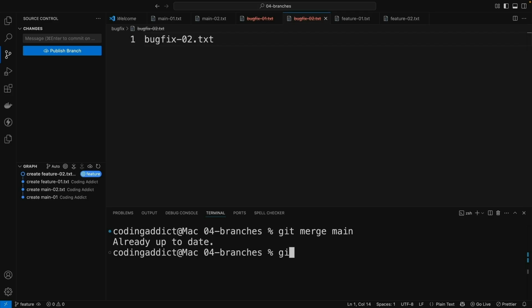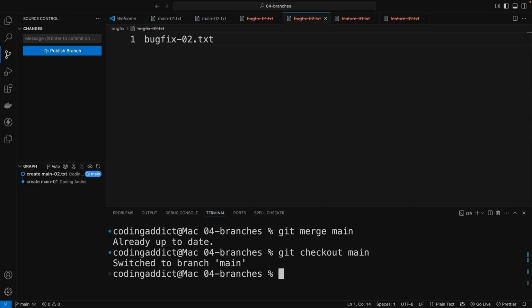And now we want to switch to main and merge it with the feature. So the way we do that, we go over here with git checkout or switch, however you want to do it. Then main. So we switch to main, and now we go with git merge. And now I want to introduce the changes that I have in the feature to my main branch.